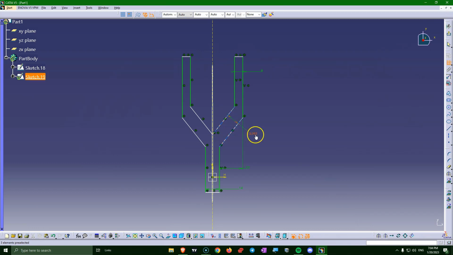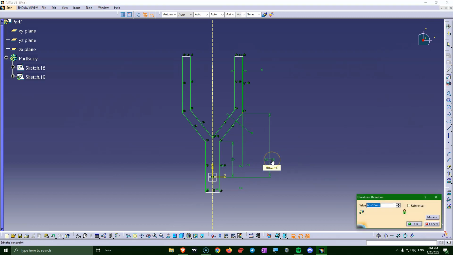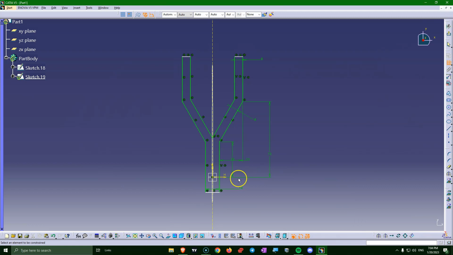And also this one is going to be 8. And between this point and the horizontal axis, I want 35 millimeters. And between this point and the horizontal axis, I want 75.